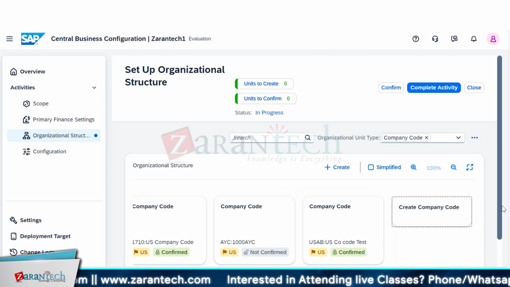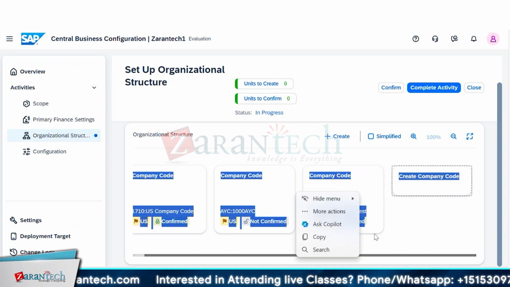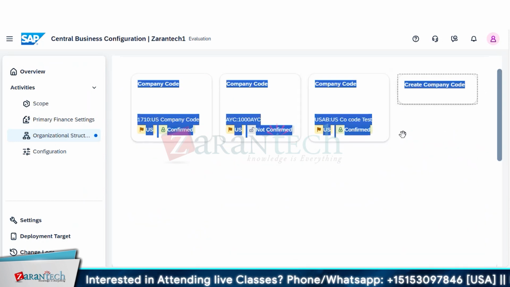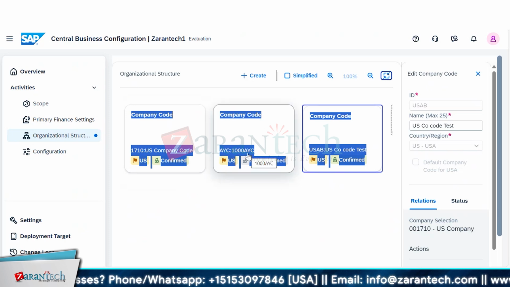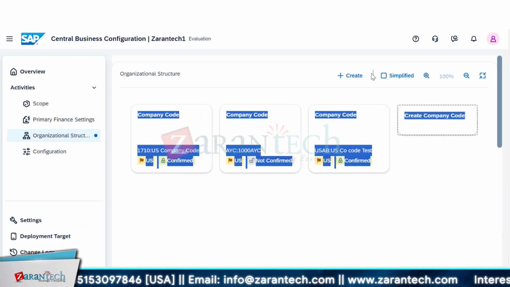Can you check whether your company code is available by expanding the last one? So we have only 3 company codes. 1710 was already created, and I created AYC 1000. It's not created. So you have to create your company code and then the company.